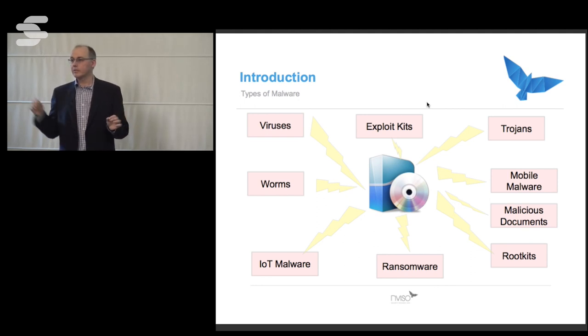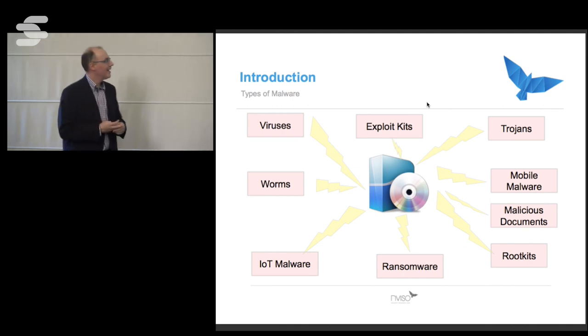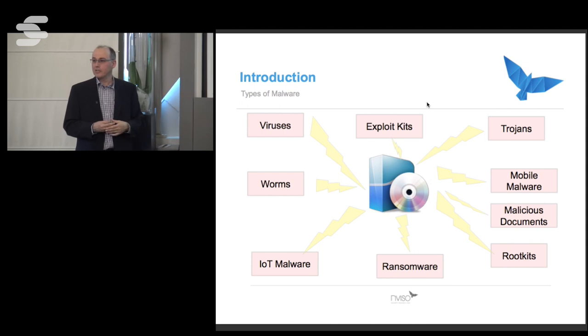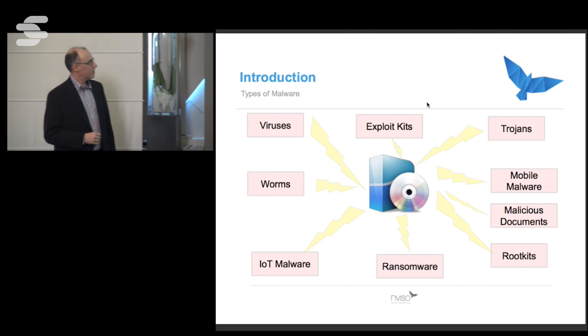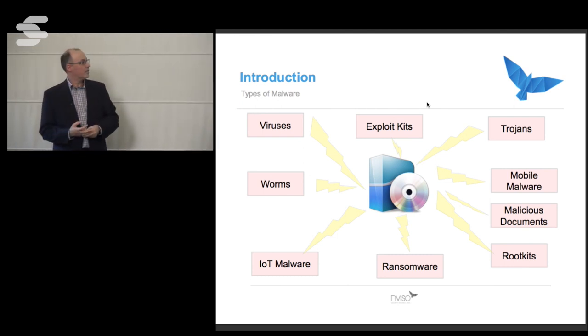For example, back in those days on a Unix machine, a rootkit would replace the ls command. You would do an ls to see the files, and then the ls command would just hide the files that are part of the rootkit so that you don't see it. And we are not talking about the kernel here. That's just the ls program. So in the beginning, it was a set of programs, a kit to remain root on a machine and be able to hide what was present on that machine.